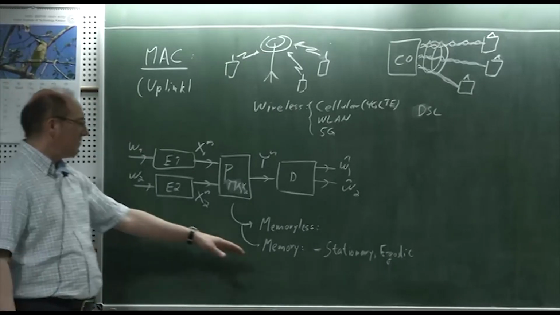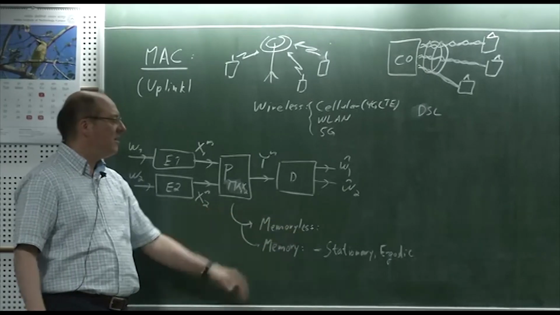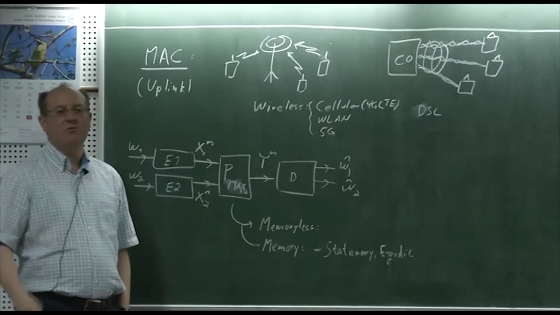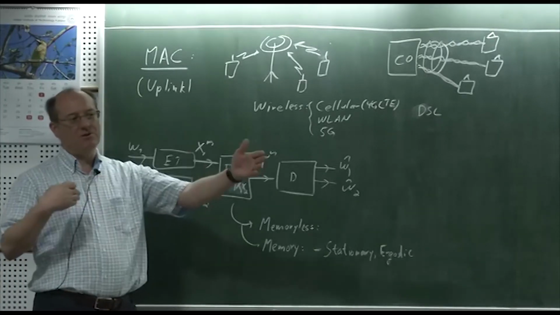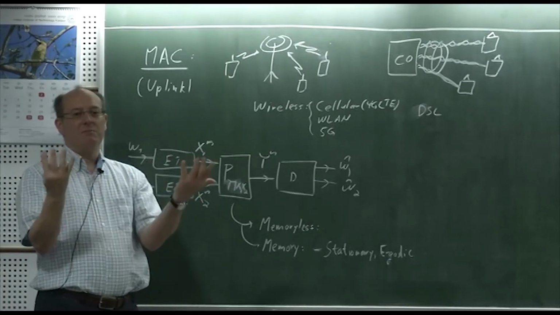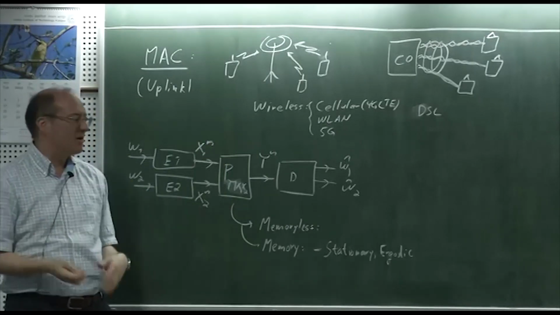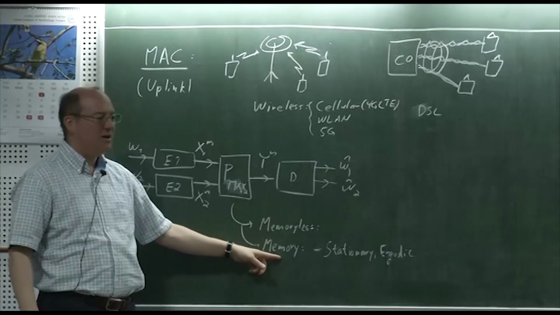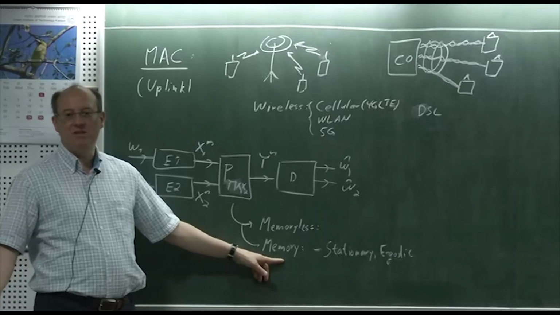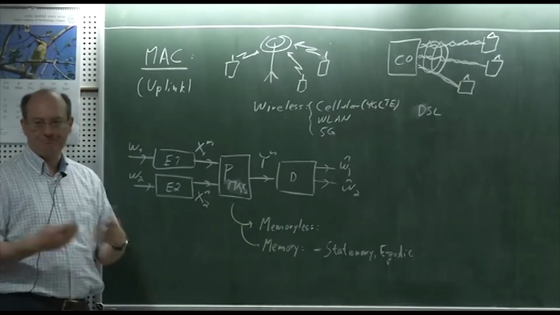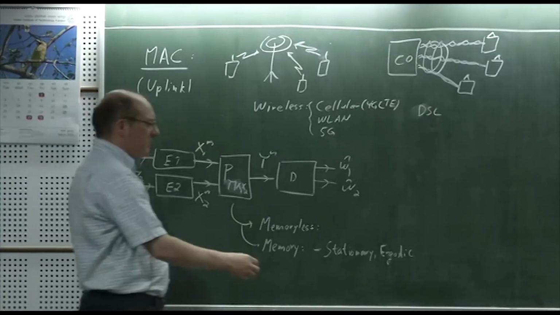Usually what we do here is we try to convert the channel with memory to one without memory, very often. The usual way of doing that is doing a Fourier transform. For linear channels, you just take a Fourier transform, then you convert a channel with memory, with inter-symbol interference, to one without, except that you get many parallel channels with different qualities. But the nice thing is you've separated the interference, you've taken it apart. It's the same idea as for picture processing and video coding. Everyone uses transform coding because it's the easy way of getting rid of memory, at least from a second order statistic perspective. So that's the common approach, transform coding.